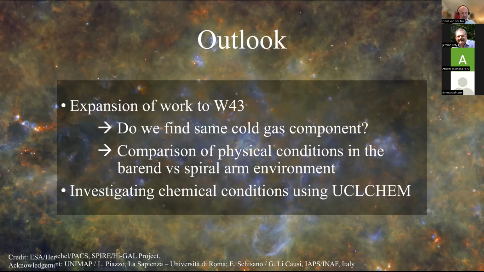Thanks, Floris. No question? In the case of having multiple temperature components associated with different volumes, I guess you might see something in the line widths of the different lines. Have you checked that some of the species, if they have a different volume, should have a slightly different line width than the more extended ones, or the hotter ones? We don't use a constant line width, but we really use it on a pixel-per-pixel basis from the observations. So this should be accounted for.